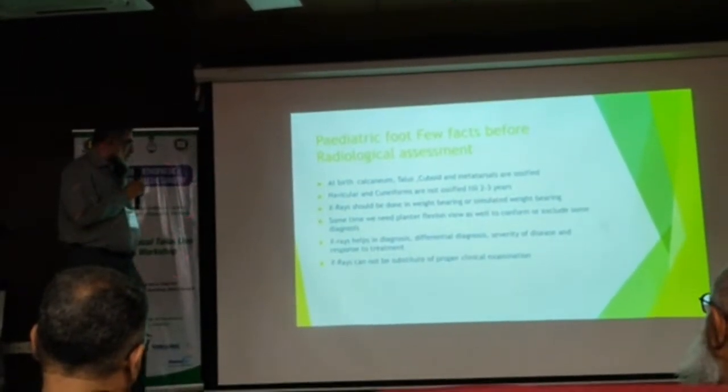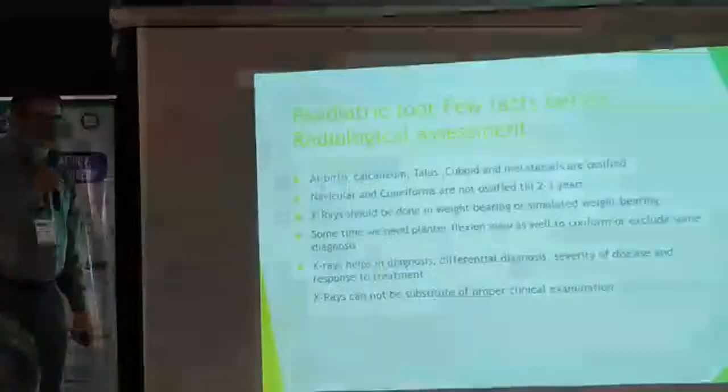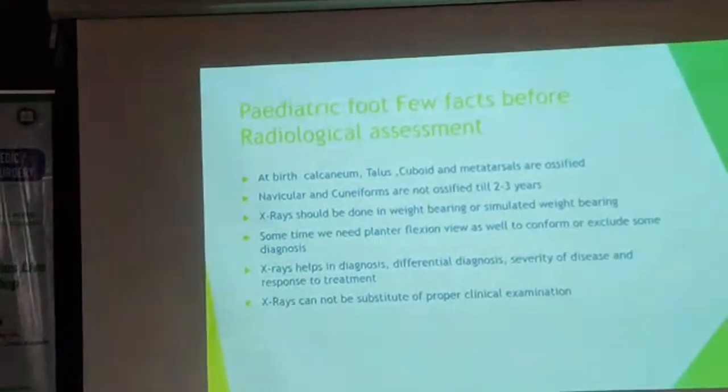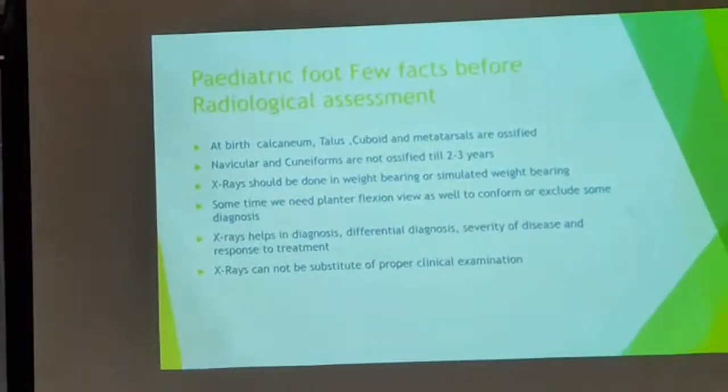And the navicular and cuneiforms are not ossified till the age of 2 to 3 years. So that is important. Although you heard that there is a dislocation of the navicular and the talus in the vertical talus, you cannot see the navicular on the X-rays. That's why you use the metatarsal for assessment of the position of the navicular.